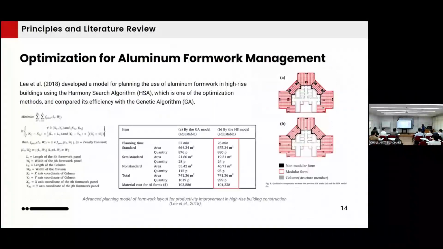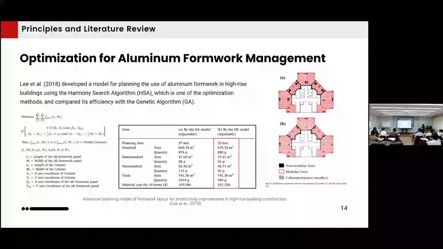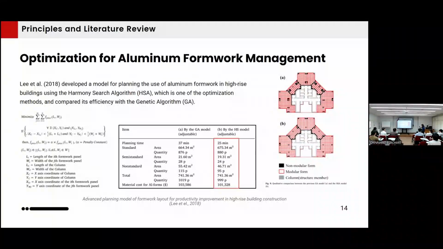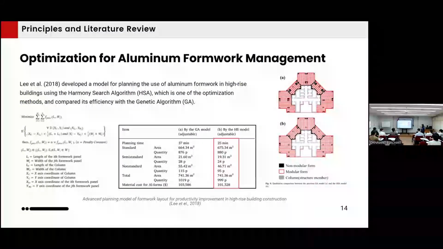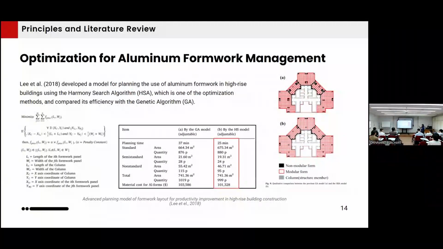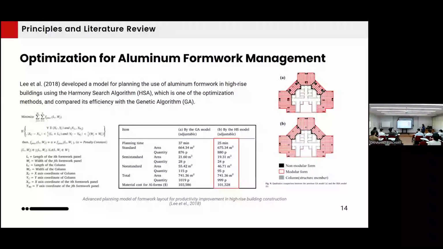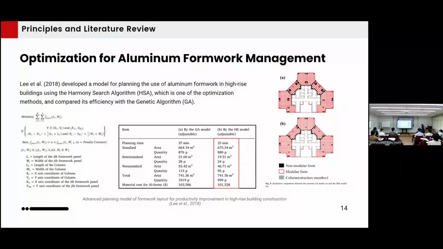So from the literature review, this one, as I mentioned before, is the highlight. The harmony search algorithm was used for planning the use of aluminum formwork, and in this research, the researcher compared the efficiency between the harmony search algorithm and the genetic algorithm, and found that the harmony search algorithm gave better results compared to the genetic algorithm.